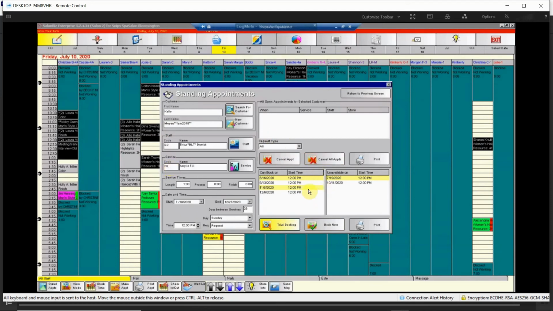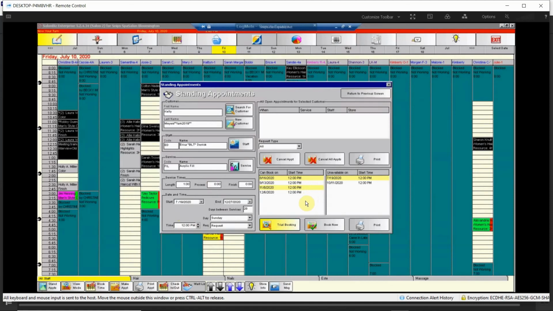So let's say I want to do the acrylic fill at noon, and a pedicure at 1 o'clock. I would fill out my parameters, the same dates, the same day, the same number of days in between, change the time to 1 o'clock and do a trial booking and see what happens. When there are multiple services being booked, it can get a lot more complicated. So we sometimes recommend that you work on those types of standing appointments when you're going to be uninterrupted.